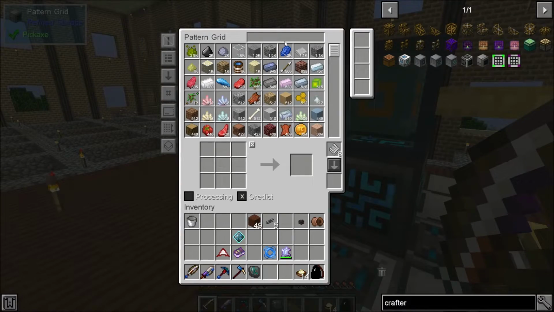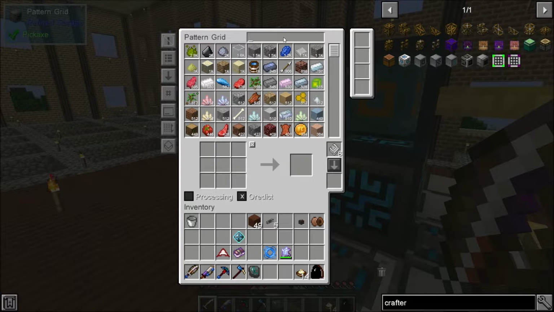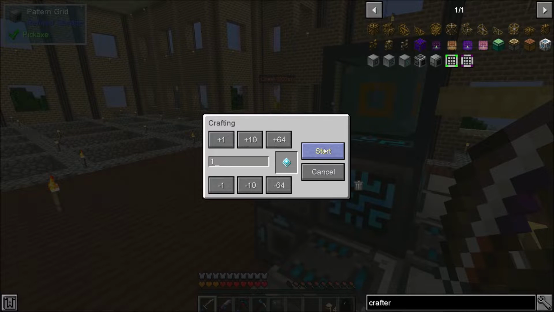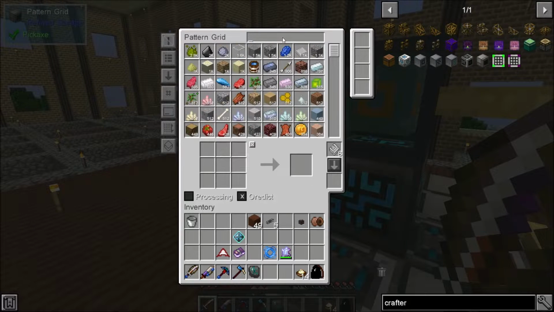Because, for example, if I ordered, I don't know if there's any aluminum in here. Well, there's a little bit, but let's say we ordered a construction core. I don't mind making extras of these because I don't want to need them. So you can see we're going to need aluminum plates, construction core. Let me make it a little bit more interesting, though.